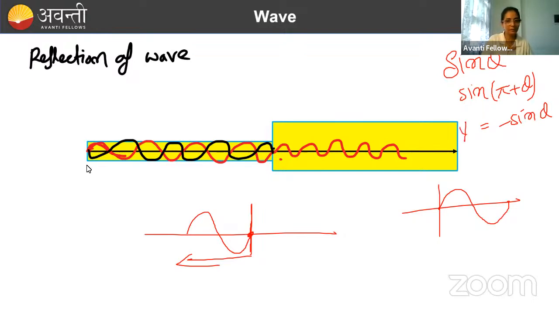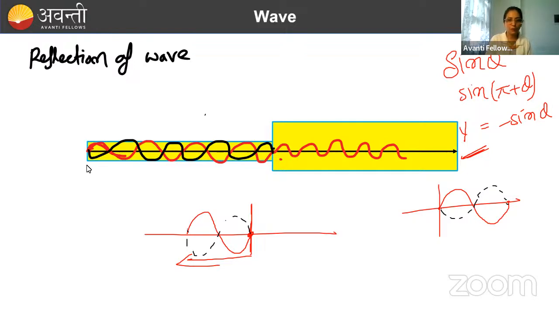How will you draw the graph? You will take its image in the x-axis, क्योंकि y has become negative. तो मिरर इमेज किस में लेंगे? x-axis में लेंगे. So just give me 1 minute. चलो डन है. So यहाँ पे image you are going to take in the x-axis. So minus sin theta का जो मेरा ग्राफ आएगा, that will look like something like this. ठीक है. So phase change of pi means it has just got inverted. तो यहाँ पे भी ये invert हो जाएगा, कुछ ऐसे जाएगा. ठीक है. So phase change of pi has this meaning.